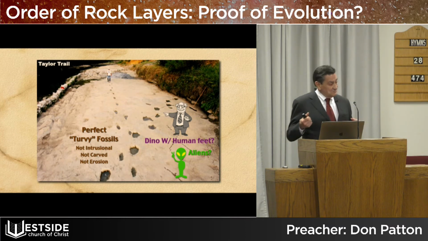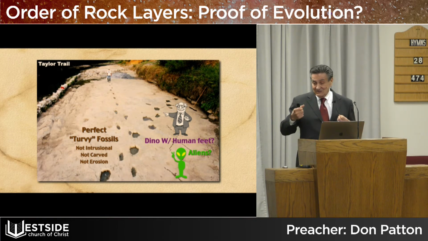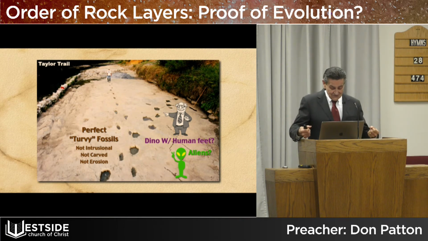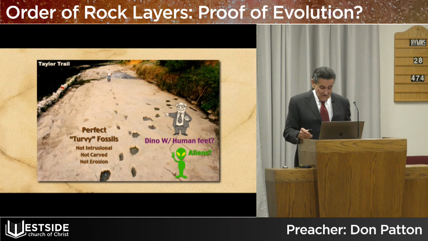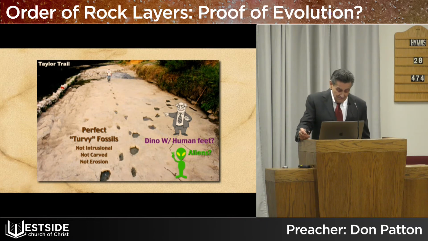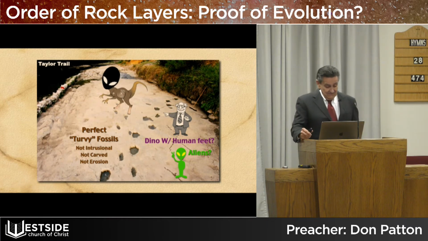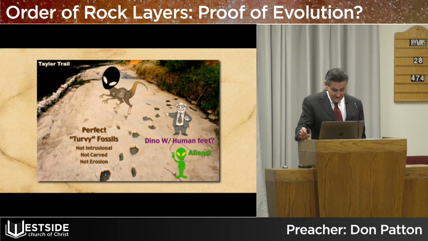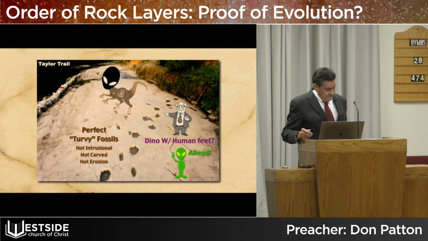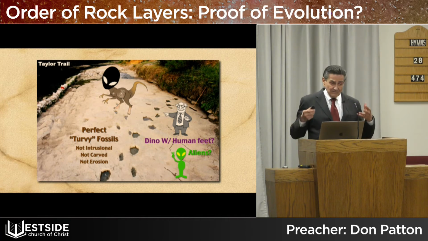Who do you think has the more reasonable scientific explanation? These things look like human feet. These things look like dinosaur feet. No, anything but that, because they're supposed to be 100 million years apart. I've suggested maybe they're alien dinosaurs with the footprints here. As long as you're dreaming something up, you don't have to be scientific, do you? The answer that we got more consistently is, well, you need more evidence.